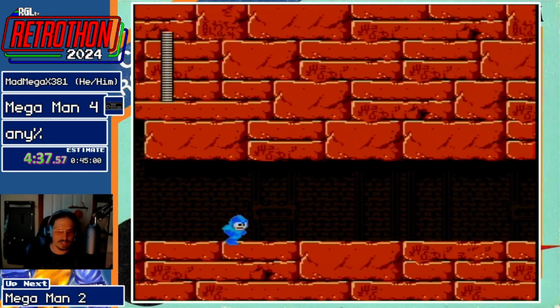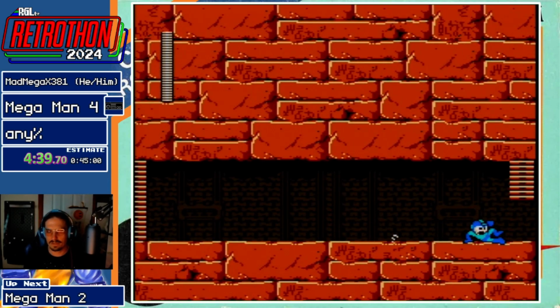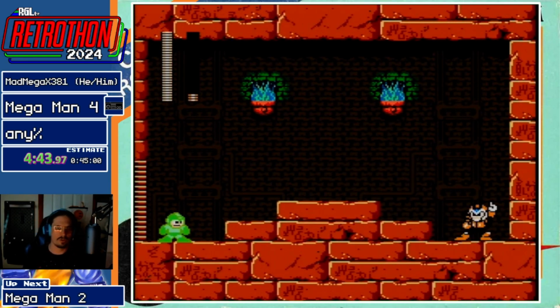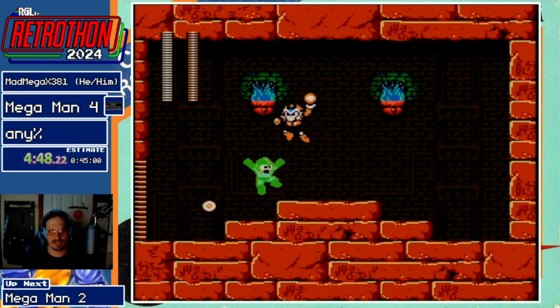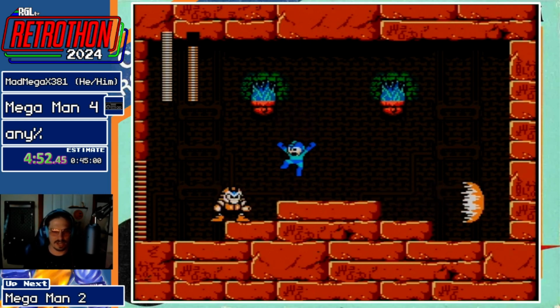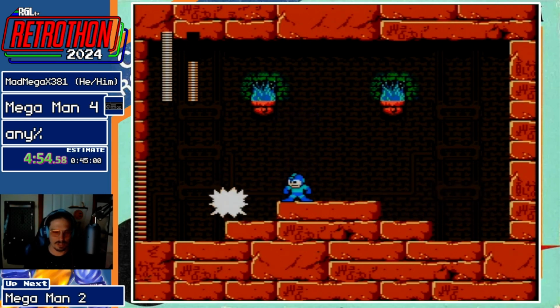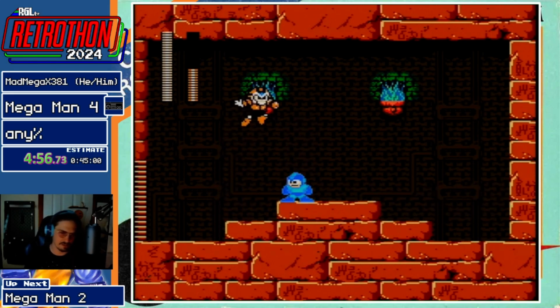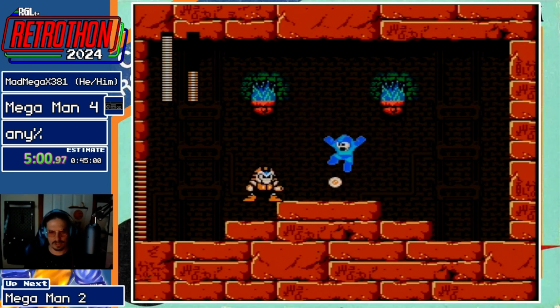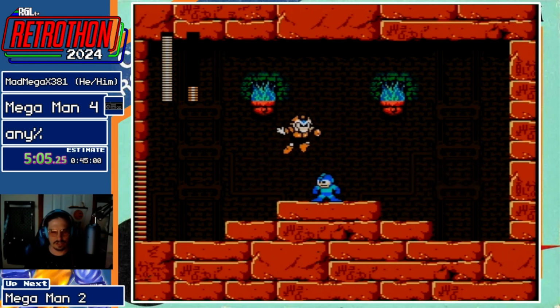So, interestingly enough, Time Stopper is actually Pharaoh Man's weakness, but it's really slow to take him out that way. So we find that it's a lot easier to just do some charge shots, and you know, he charges up, I charge up, I jump, he doesn't jump, you know. Oops, okay. He's getting a little anxious, it's okay.